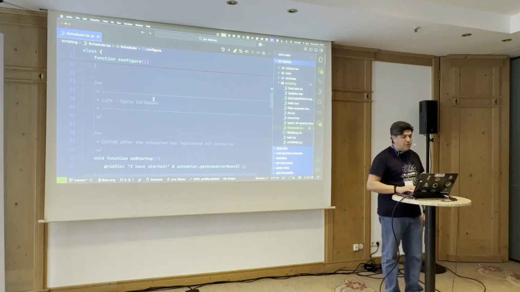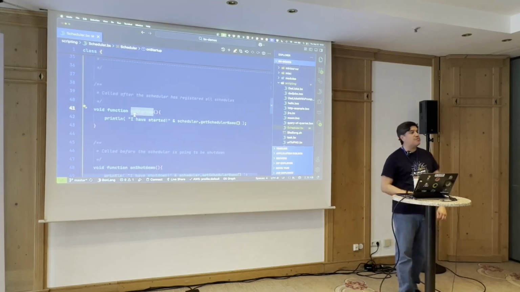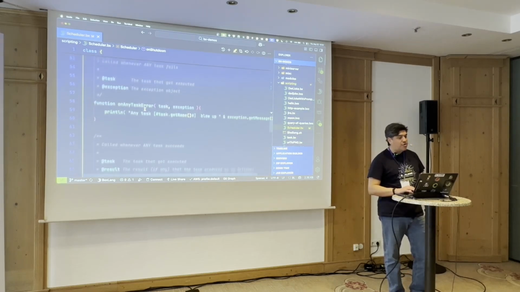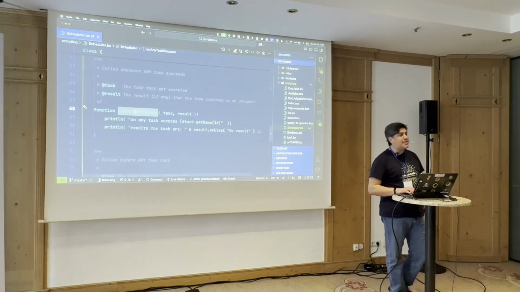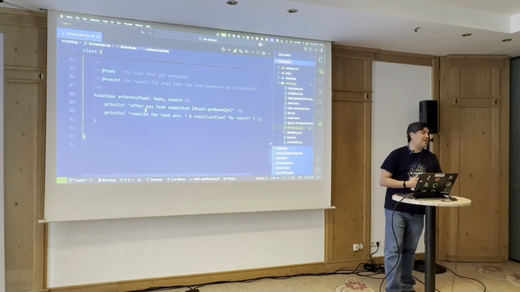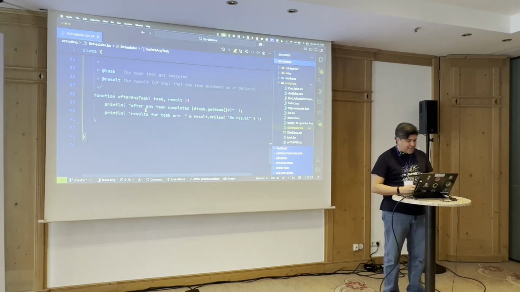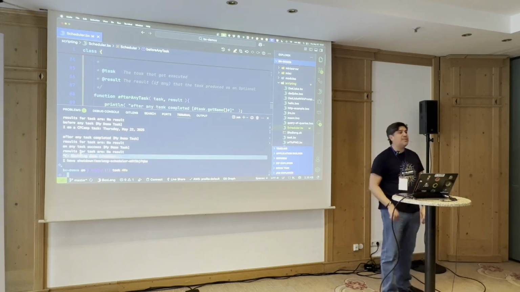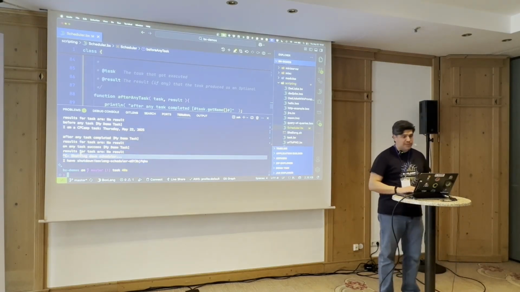Now, the cool thing that I didn't show you here is the lifecycle callbacks. So every scheduler now has the ability to have a function when it starts up, a function when the scheduler shuts down, okay? A function when there's any exception inside of the task error, any task success, before any task, and after any task. And you can create even an Uber interceptor that does this for all schedulers, right? So if I actually go back here and I cancel it, you'll see that it says shutting down scheduler because it was intercepted, right? So you have a lot more capabilities now to do these things.